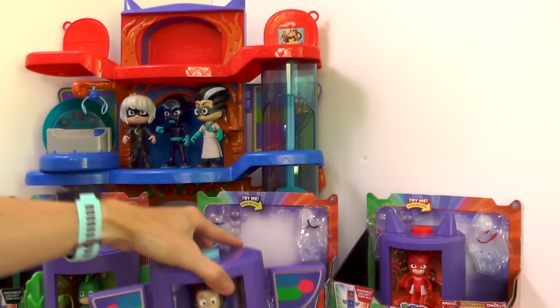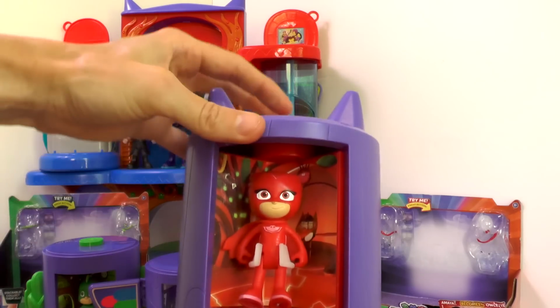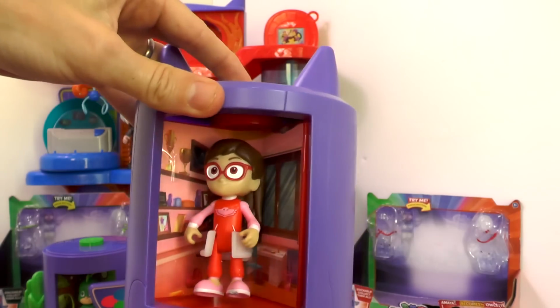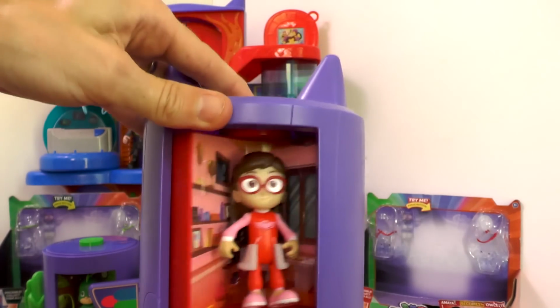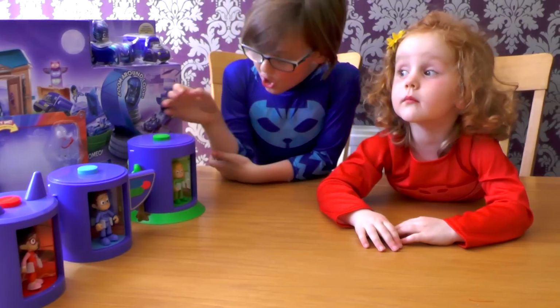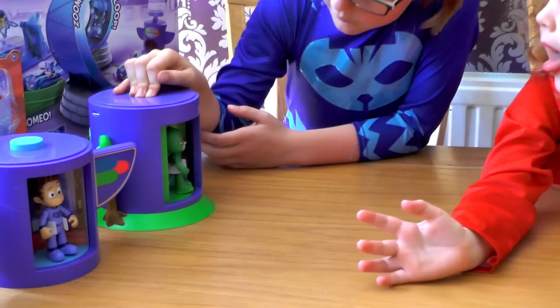And really nice. So finally, over here we have got Owlet. You can see that at the top the Owlet one has got some ears, these little pointy-out bits, and again she can spin around like this. And I just missed her. Let's go right round. And here she is, Amaya. Really nice. So you do need to decide which of these you're going to buy, and again in the comments I'd like to know which ones you will go for.